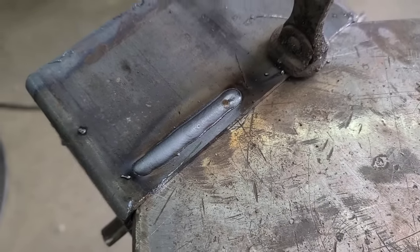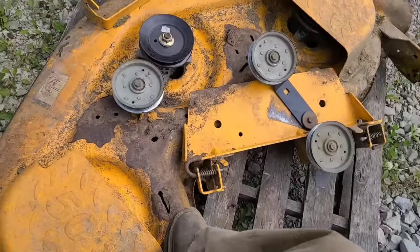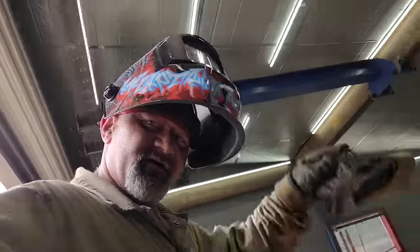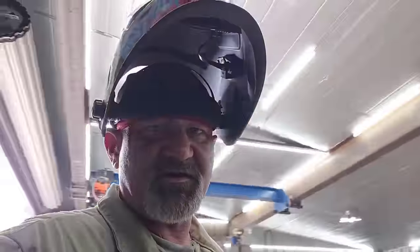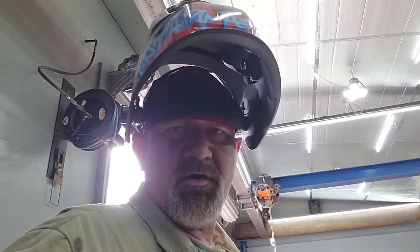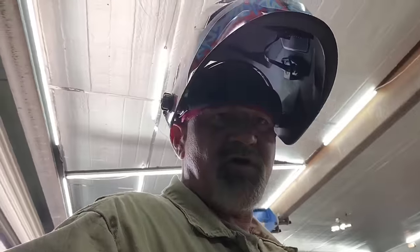Now that's enough of that — she's a sizzler, let's put that thing to work. A buddy of mine has this mower deck and this part here is supposed to be connected to the rest of it, so we'll try out the ArcCaptain MIG with the ArcCaptain hood on. The hood's working out pretty good so far — I like the big lens. These hoods with the big lens are probably slightly heavier, but I do like it. That mower deck will be a good test for the 0.030 solid wire and mixed gas because it's going to be thin and want to burn through.